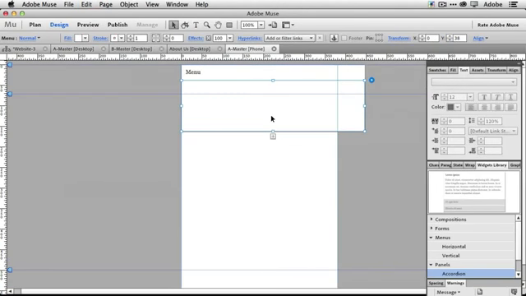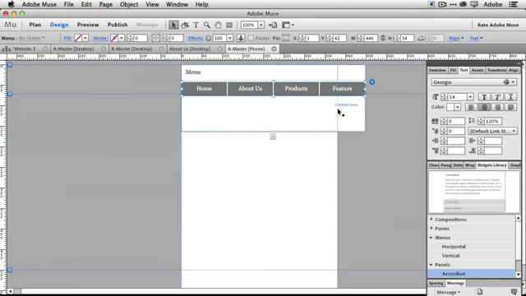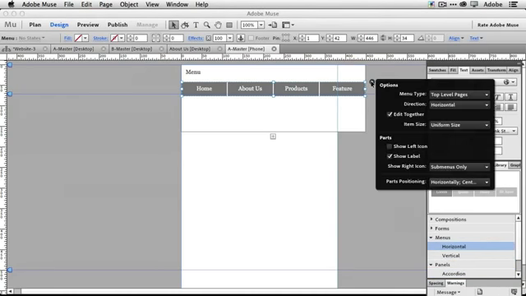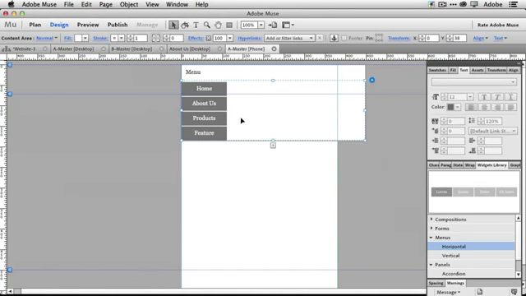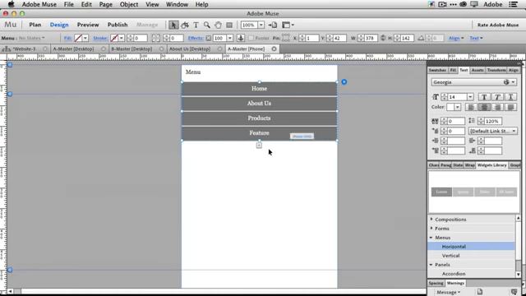There we go. Paste. So you've taken the time, you've styled a menu. You don't want to have to recreate it from scratch just to make it mobile friendly. So you paste in the one you styled, and then we just go ahead and make it vertical. Actually, that's not where we do it. We do it here. Sorry about that. Vertical. And that will give you the menu with all the styling that you already did. So that gives you the best of both worlds. Okay, so now we've got that in place. We don't need this to be as wide anymore. It can be the width of the page. We can make our menu as wide as the page as well. And we're good to go there.